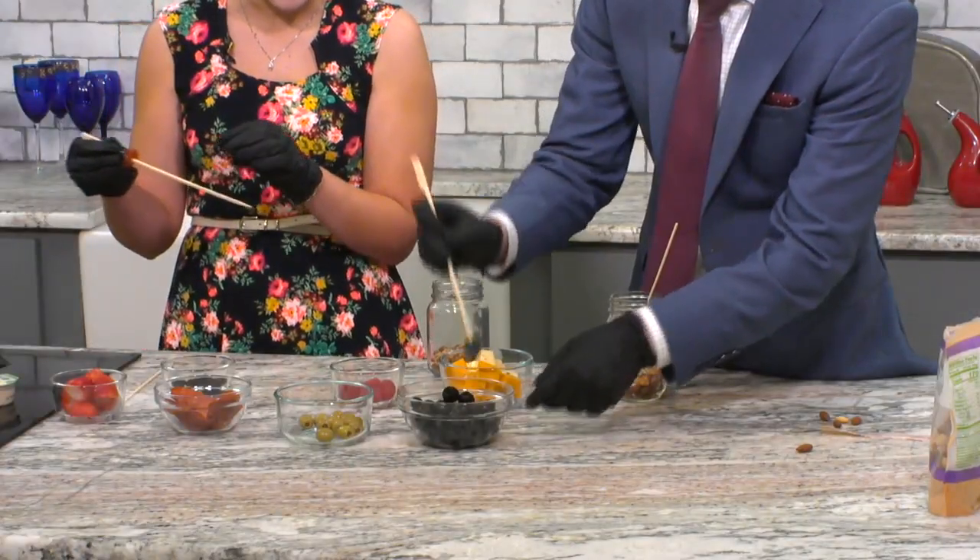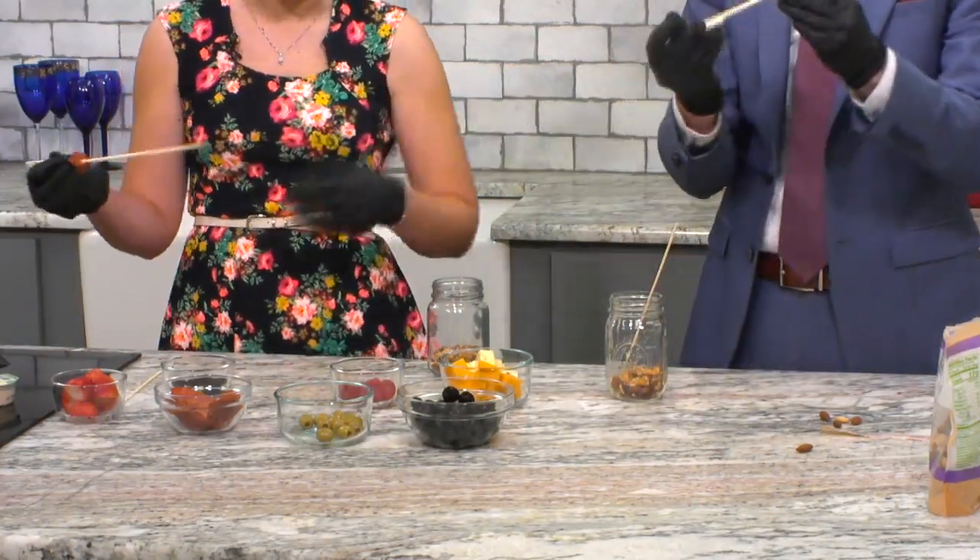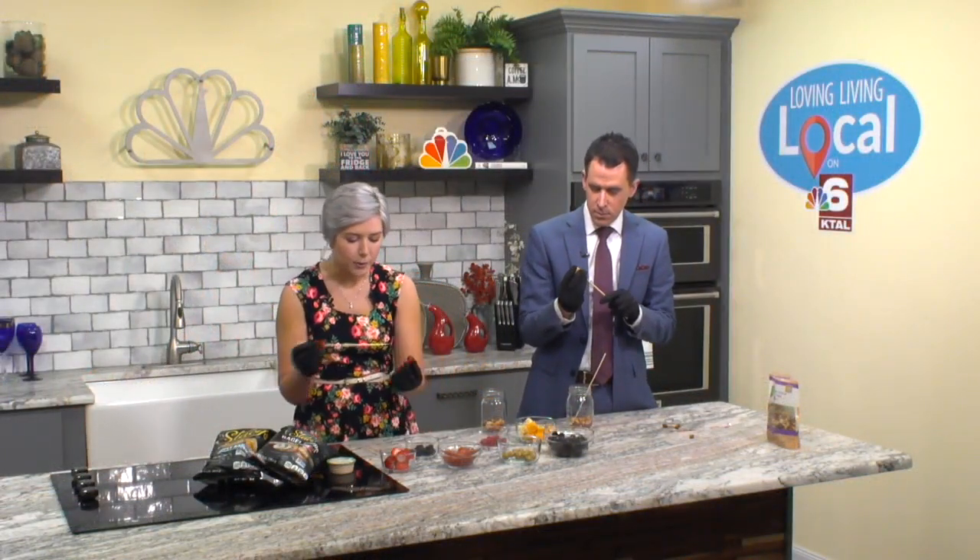You can put whatever you want. I'm going to do some black olives and pepperonis. If it were up to me, it would just be olives and pepperonis — that's my favorite pizza. Pepperoni and olives. You can make it pretty, jazz it up a little bit, put some fresh fruit on there. Somebody was telling me the other day — basically charcuterie is like grown-up lunchables. That's exactly what it is, but it makes you feel very sophisticated to have your grown-up lunchable.